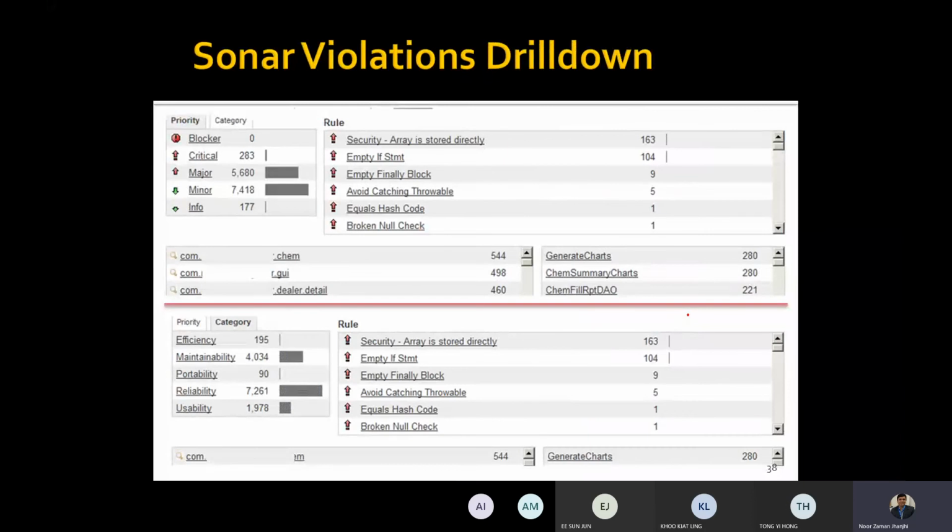So if you go to the Sonar violation drill downs, suppose it is suggesting this number of violations, you just go inside and you will find out how many and where they are. So it is not only finding correctly, but it is focusing correctly and pinpointing the right positions as well.